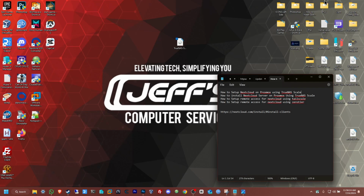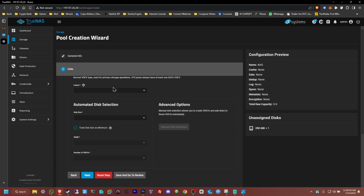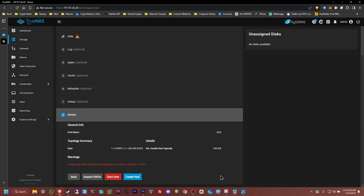Okay. Weird. My browser crashed. That's weird. Okay, what was I doing? Yes. Okay. Name for it. NAS. Next here. The layout. Stripe. There it is. Automatic. Yes. Save and go to review.